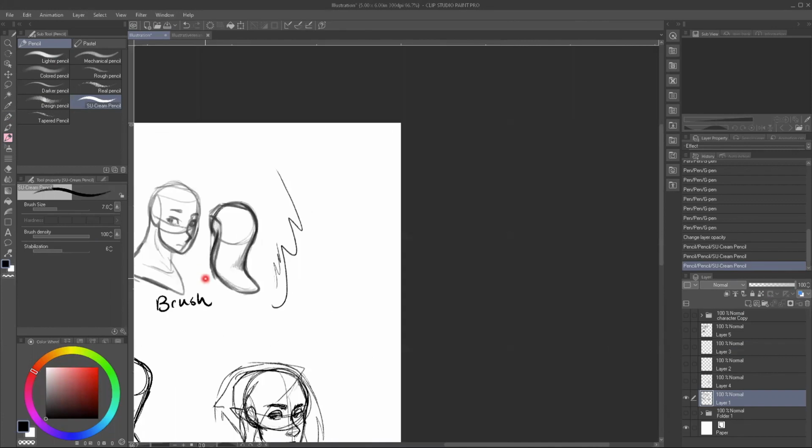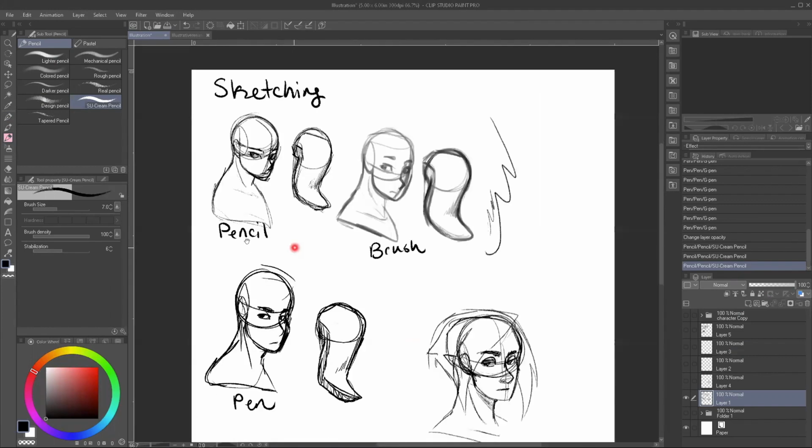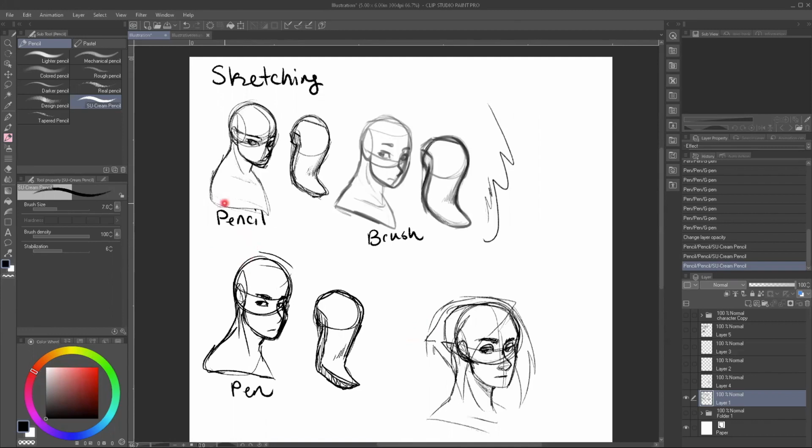Different sketching tools are going to look different depending on what you use. So this first one used the Sucreme brush, and I highly suggest experimenting with different tools, because sometimes you might want the pencil where it's kind of gritty but sharp, or you might want the brush where it's a little bit softer but it's easier to cut out the shapes.